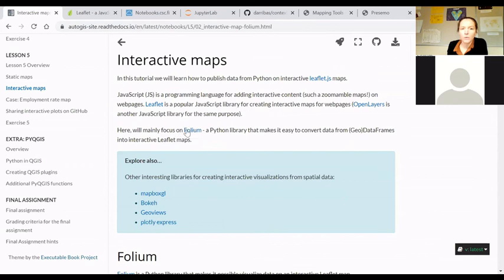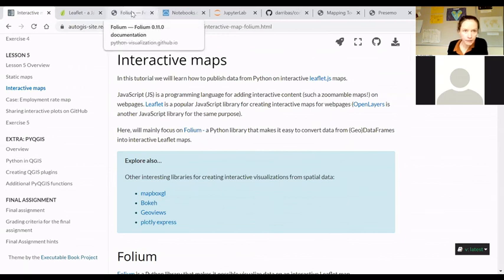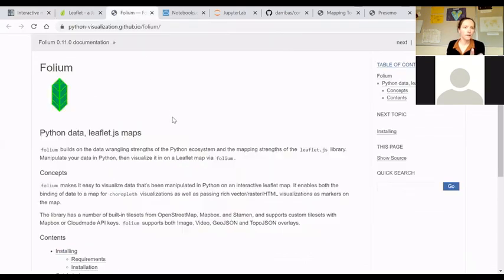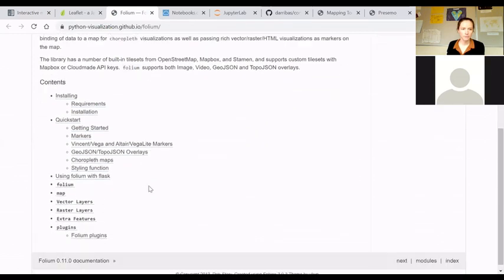Excellent. So then, on the Python side, Folium is the package that we are using, and its main purpose is to take data from pandas or GeoPandas or Python in general, and convert it into Leaflet maps.